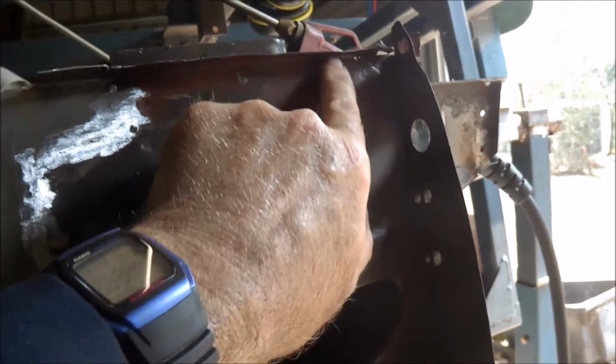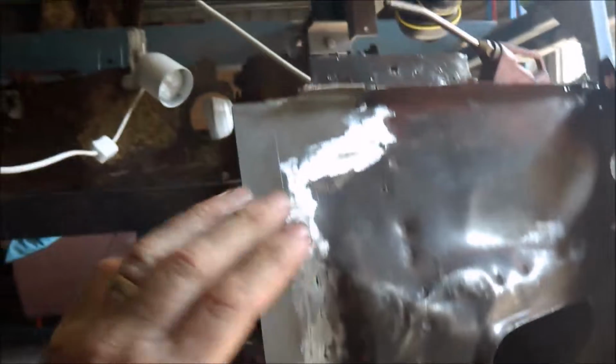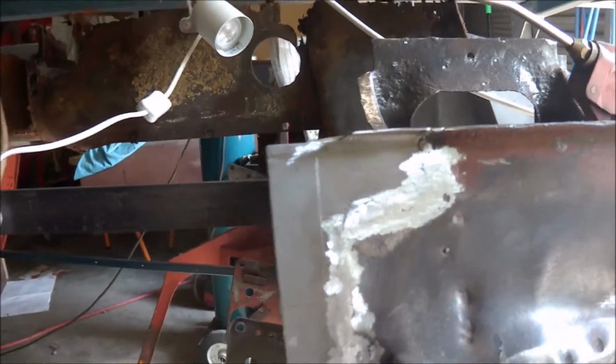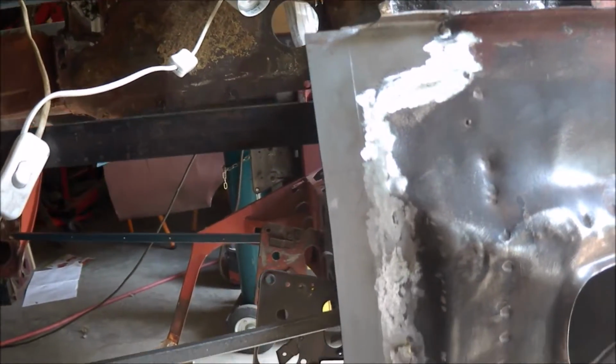Still got a little bit of repair to do up in here. I'll probably cut a section out in there. Now I've done this, and this repair over in the back corner, I've got to cut a section out of that. So the A-pillar's coming along nicely.